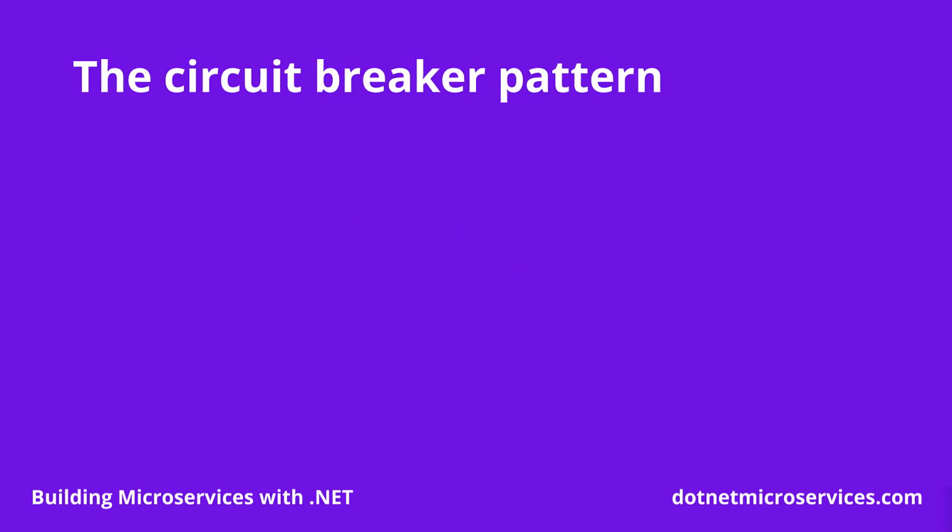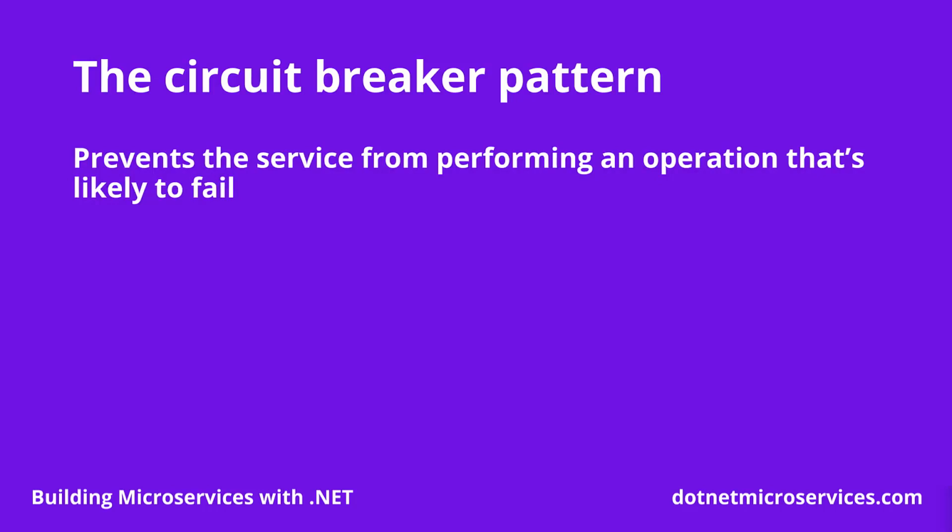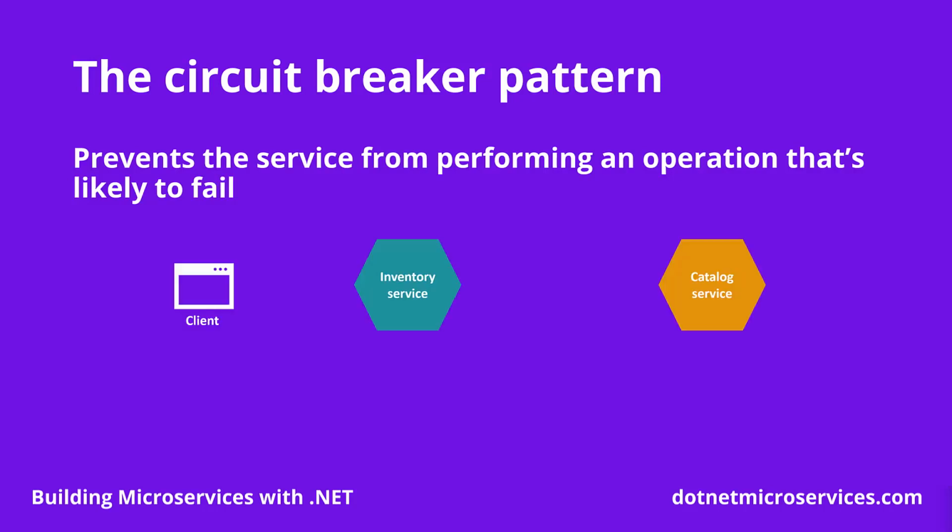One approach we can use to properly handle this issue is implementing the circuit breaker pattern. A circuit breaker prevents a service from performing an operation that's likely to fail. Here's how it works. Once again, we are in a situation where our dependent service is already in a bad state, unable to provide successful replies. Our client then makes a request to our service. However, this time, instead of invoking the failing dependency directly, there is an intermediary that we will call the circuit breaker. The circuit breaker will now start monitoring the results of each of the requests that go through it to the external dependency.